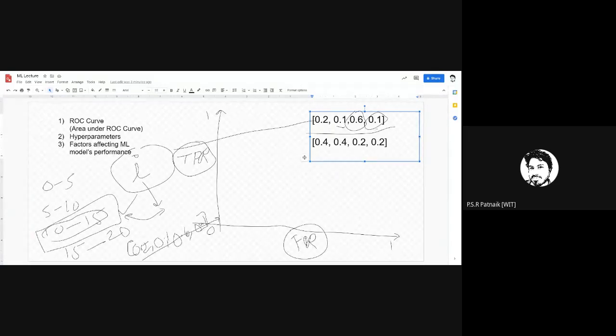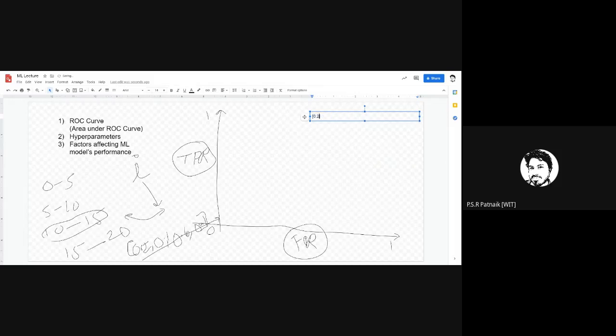So since we now know what the threshold is, it is expected that the probability has better thresholds or margins. We also call them margin. So the margin between the 0.6 and the highest other one is 0.4. A 0.4 margin means it's a very good learnability. Okay. So now that we have this, I'll tell you what exactly we do.